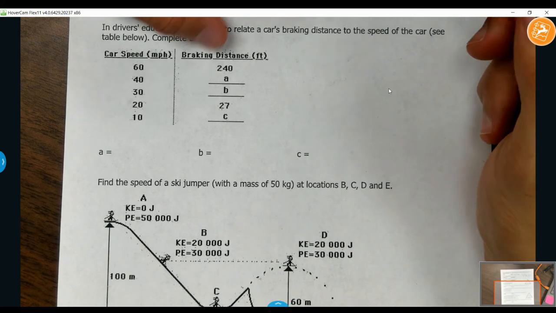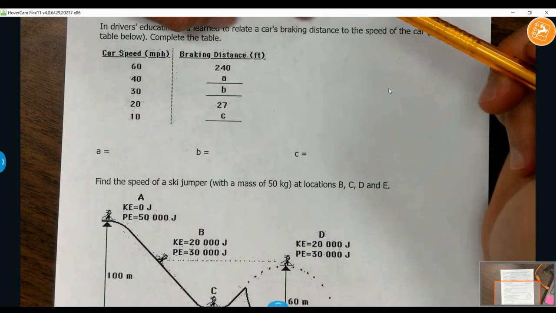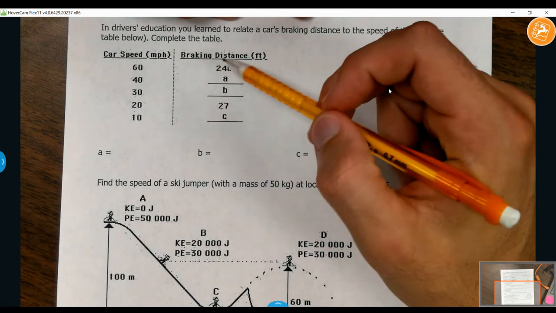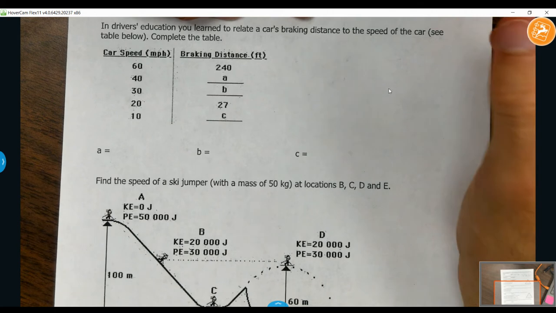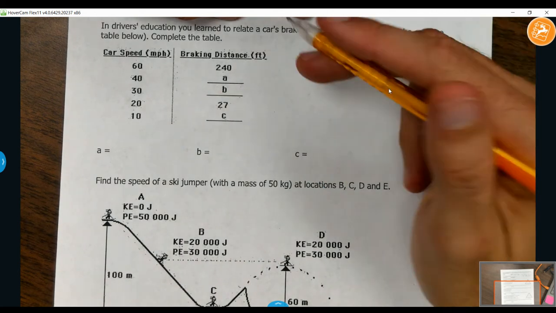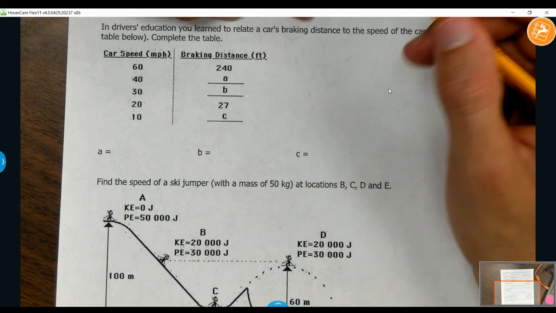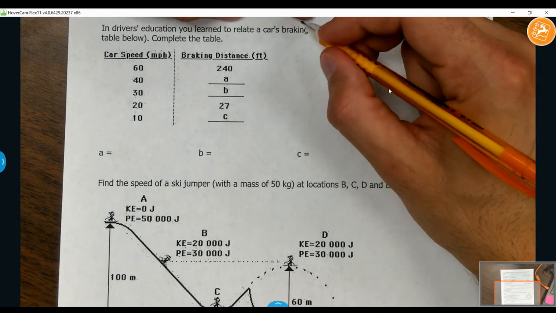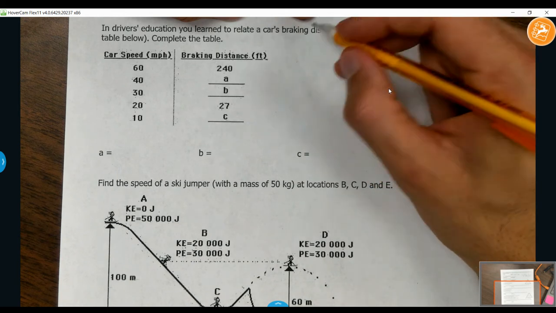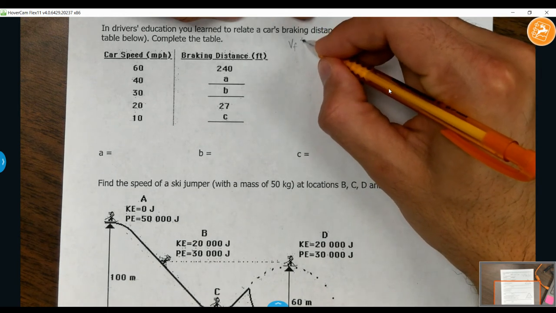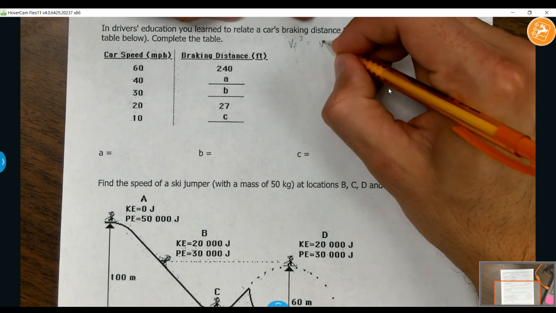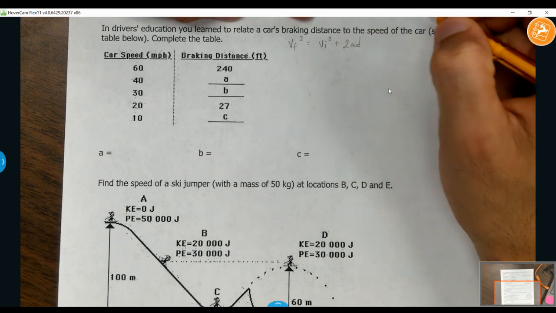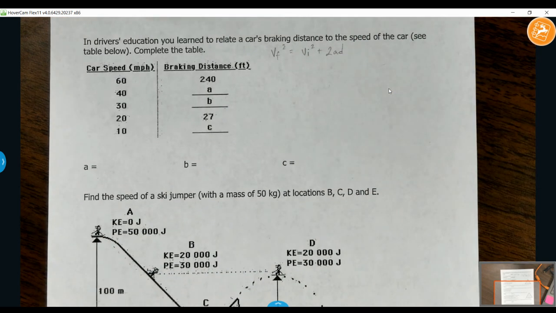Just one of the ways that I was looking at it originally, if you know the velocity, you know that it's going to come to a stop. So you know the initial velocity and the final velocity of 0. And in some cases, we know the distance. So I kind of reverse engineered. So this first one, VF squared equals VI squared plus 2 times the acceleration times the distance. It's one of your kinematic equations.